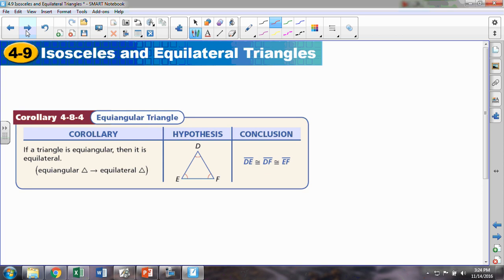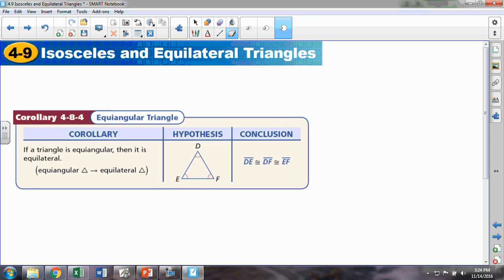Similarly, it works backwards. Using the converse, because 2 angles are the same, it forces 2 sides. Well, that winds up telling us all 3 sides will be the same. If you have a problem that begins with equiangular, it gives you equilateral. This is the main reason why equiangular is not a very popular vocab word. In general, when you have a picture that has all 3 sides the same, or all 3 angles the same, a lot of times people just say it's equilateral. If they see this picture, a lot of times we're just told this is equilateral simply because it causes it to be equilateral.